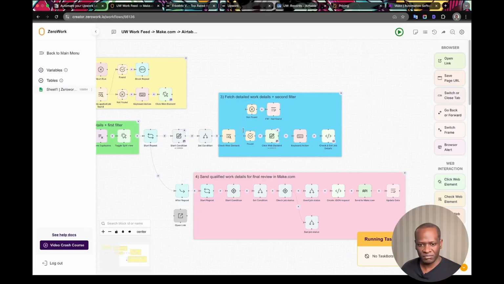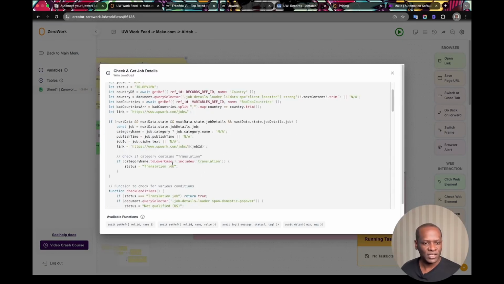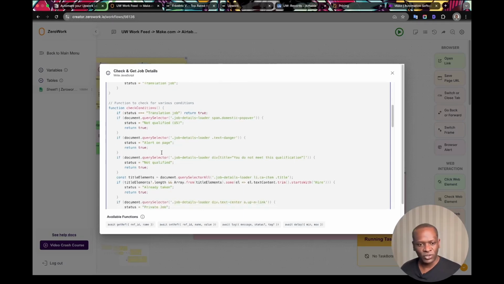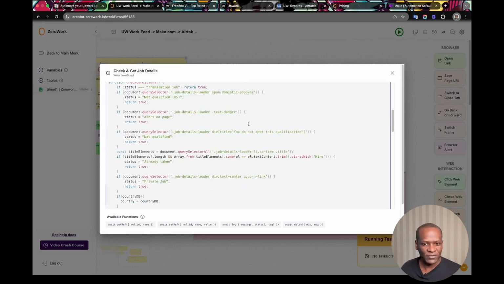And that's where this actually happens here. The second filtering is really about whether it's a good match for you, if you're qualified, and if there are some issues on the web or on that page. If you're not qualified, it means it will match you with certain requirements, and then it will give you an error on the page.